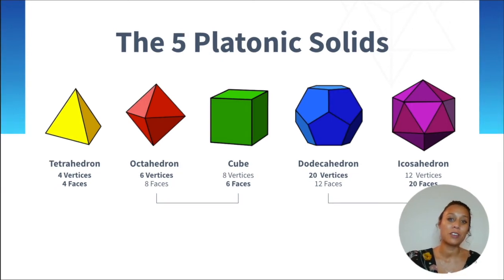We have 5, and the one you're probably most familiar with is the cube. Sometimes it's also called hexahedron, and it has 6 faces. They're all square, and they have 8 vertices. A vertex is basically a corner. And then we have the octahedron, which is, in a sense, almost like the opposite of the cube, because it has 8 faces. So it has 8 faces, and it has 6 vertices. And because it has 8 faces, it's also called octa. That's why it has the name.